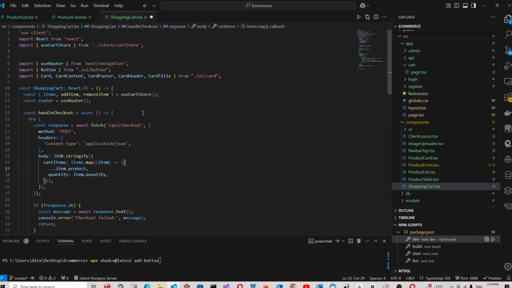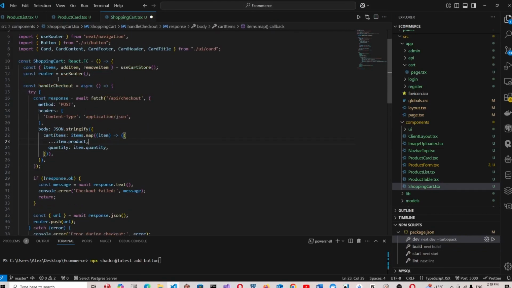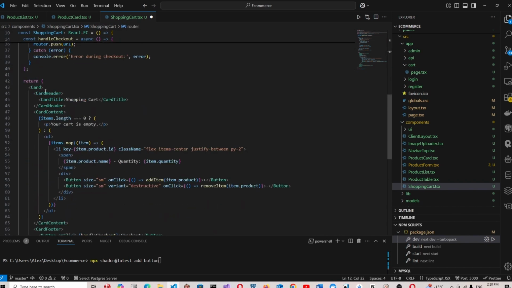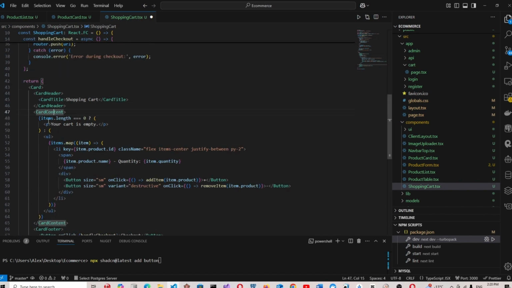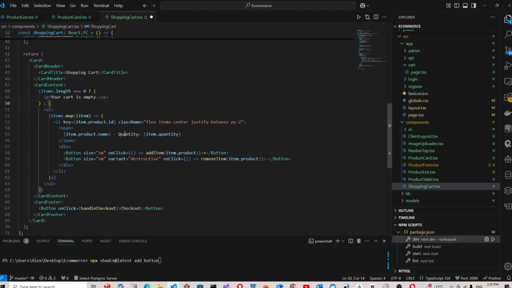Okay, so for this shopping cart, we get items, the add item function, and the remove item function from the CartStore, and use a router. We put the contents into our cart, and the cart header will say shopping cart, and the cart content depends on the local state of items length. If it's 0, say the shopping cart is empty.